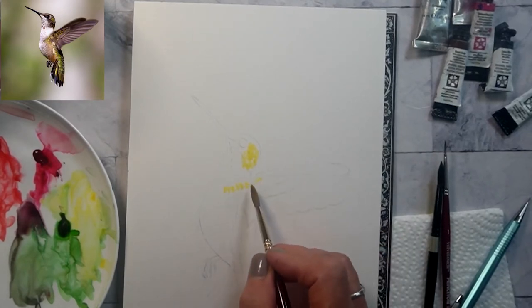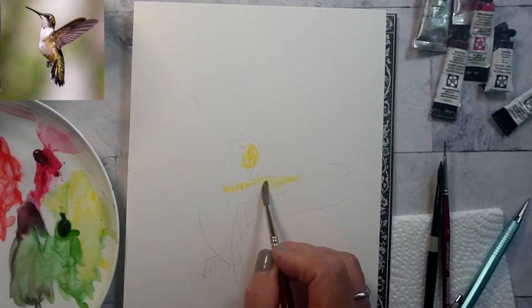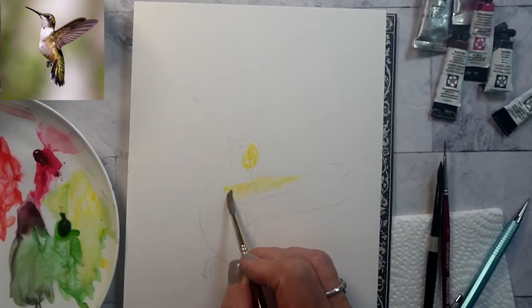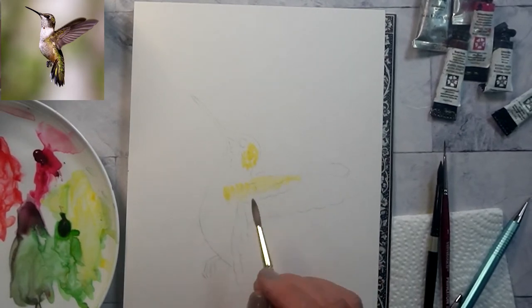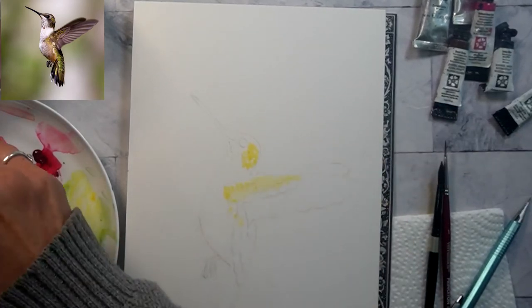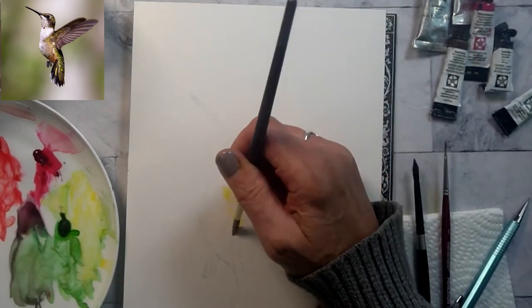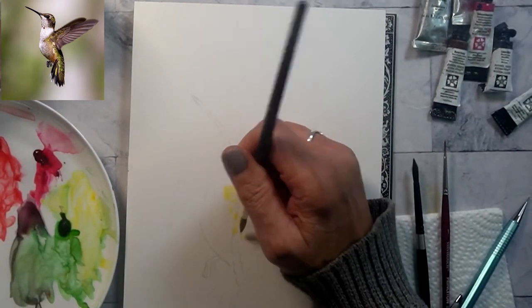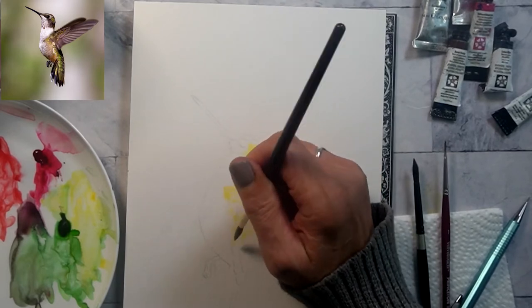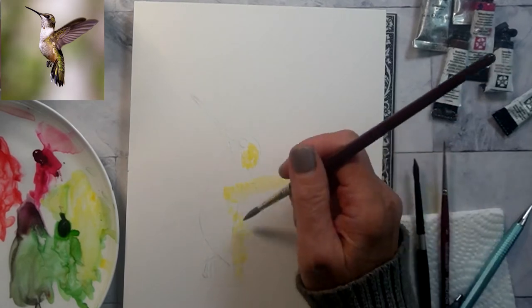So we're going to start out here by painting all those lovely colors you see on the hummingbird. And I don't know about you, but I get hummingbirds in my yard. I live in Connecticut in the USA, and they usually come about the end of May, maybe the beginning of May. But I noticed them really early this spring, maybe 2 weeks earlier than I anticipated.